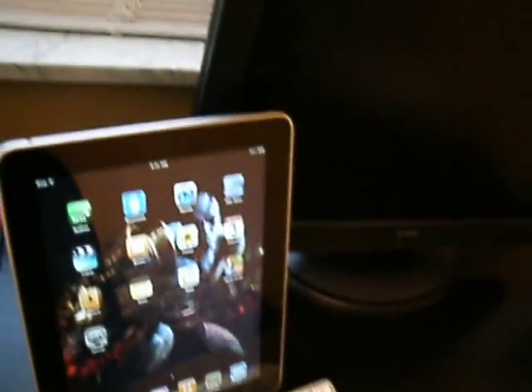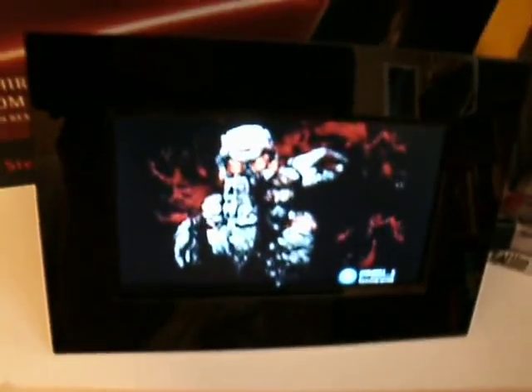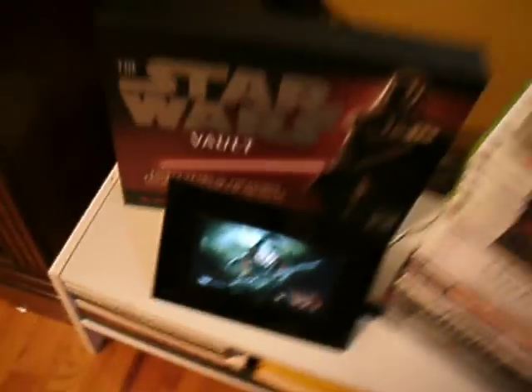I also got the iPad keyboard dock — you can see the unboxing — and obviously there's my iPad. I also forgot I got this digital photo frame. Most people show pictures of their family, places they've been, or cars, but what do I have? Video game pictures. I got a USB drive in there and it's just straight video game pictures, so I'm always looking at video games.